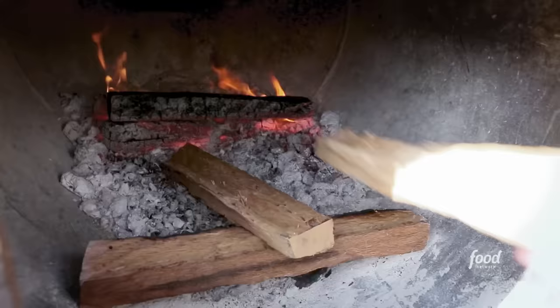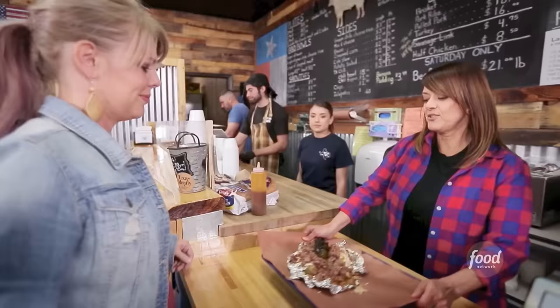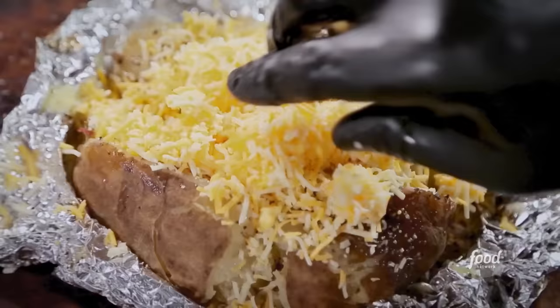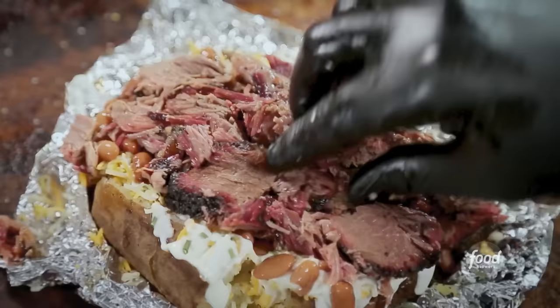This is a stick burner barbecue. So you're back there, and you got to keep this thing rolling. We cook day and night. And the specialty of the house is? El Paso stuffed potato. Here you go, El Paso potato with brisket. Stuffed baked potato is powerful, you know? You get that baked potato and cheese and beans, and you have beautiful, moist brisket. It'll definitely fill you up. What are we making first?